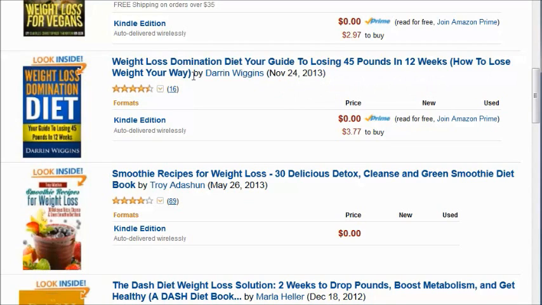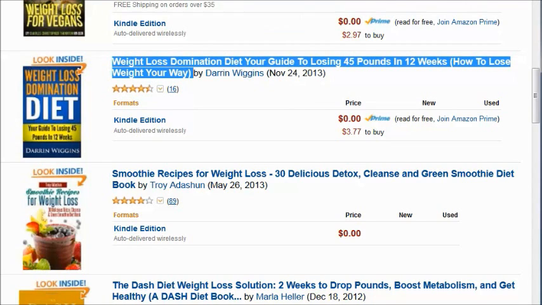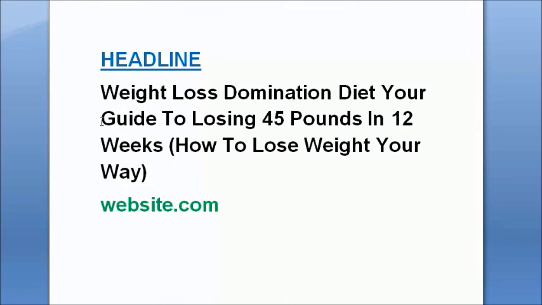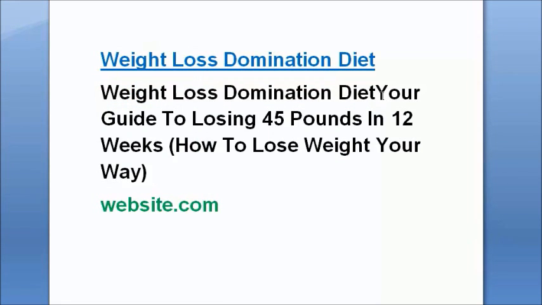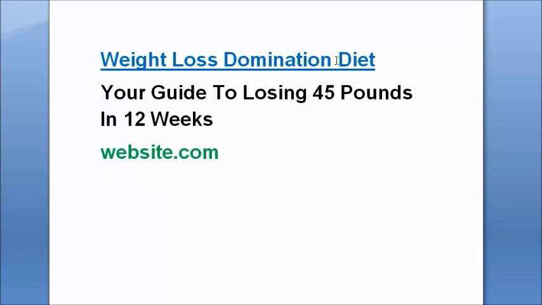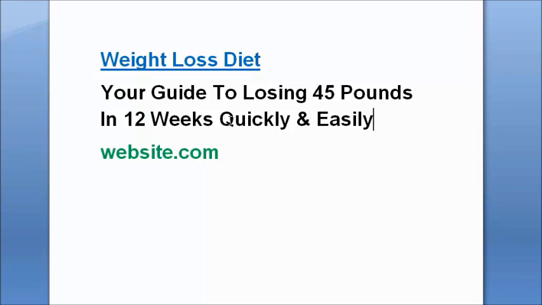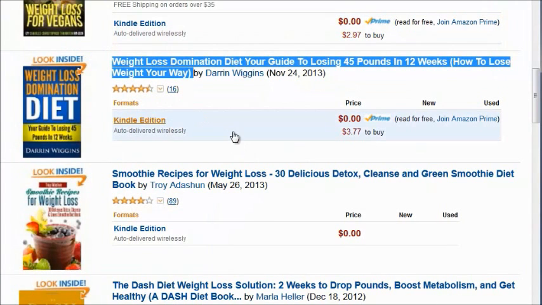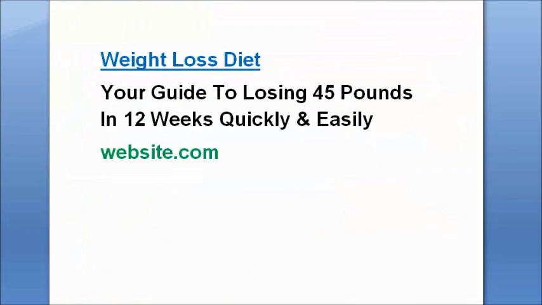Now when I see that, that actually could be a great pay-per-click ad. So once again, I'm just going to copy and paste. Now this is obviously way too long, but what I could do, for example, is take this part of it, and that now becomes my headline. And we'll just delete this. And this is probably going to be too long, so for example, I could just get rid of this up here. Your guide to losing 45 pounds in 12 weeks, and what I may do, just to use up a bit more space, quickly and easily. And there's another perfect example of using a book title to generate your pay-per-click ad.